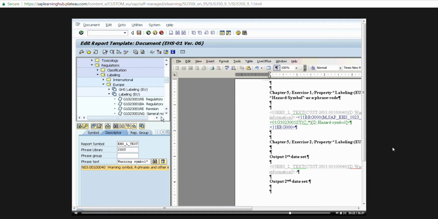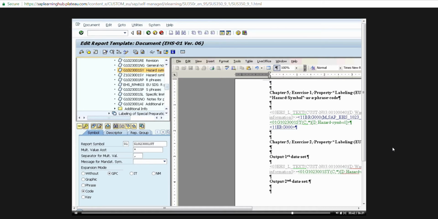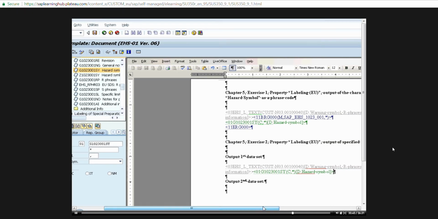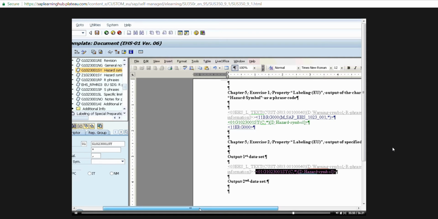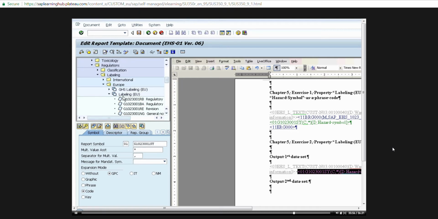We will insert the hazard symbol. We will select the symbol for hazard symbol and surround it with a repeating group, a master repeating group, for value assignment type label EU.